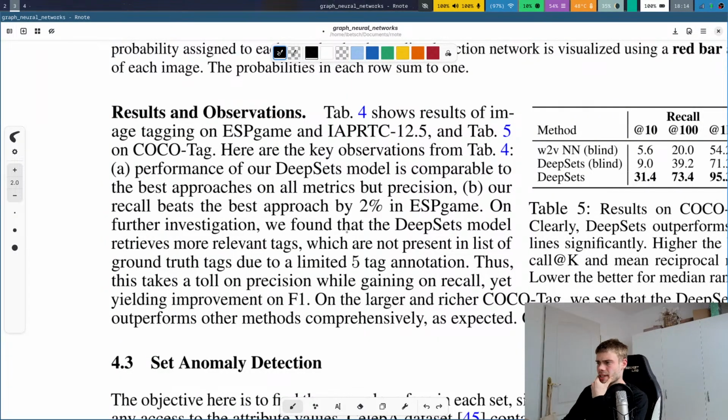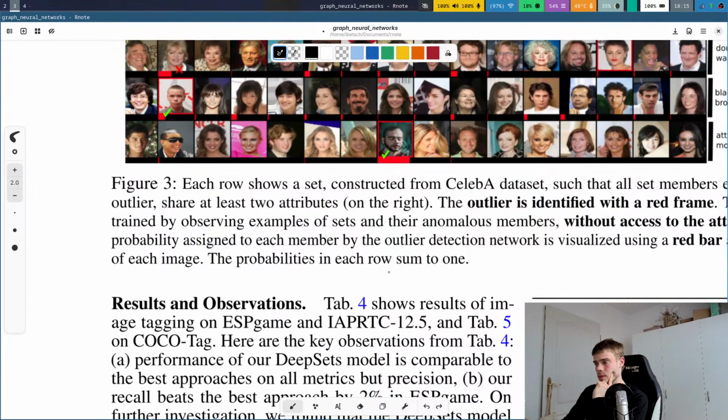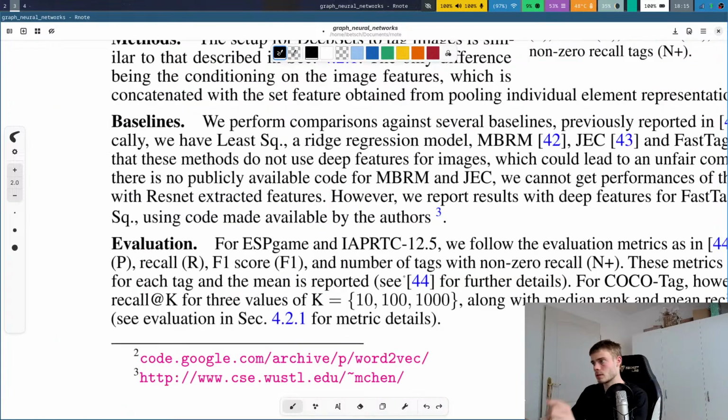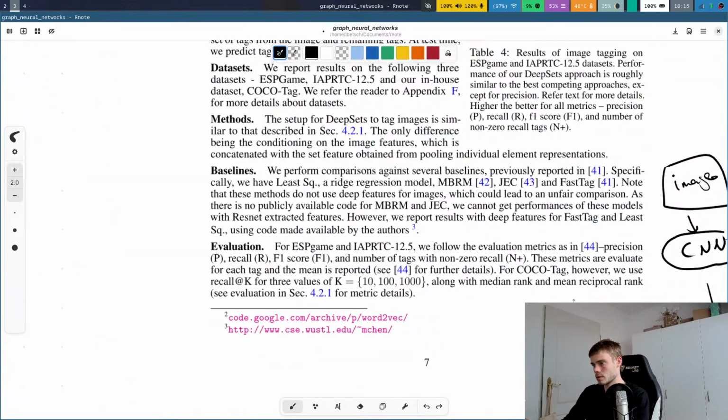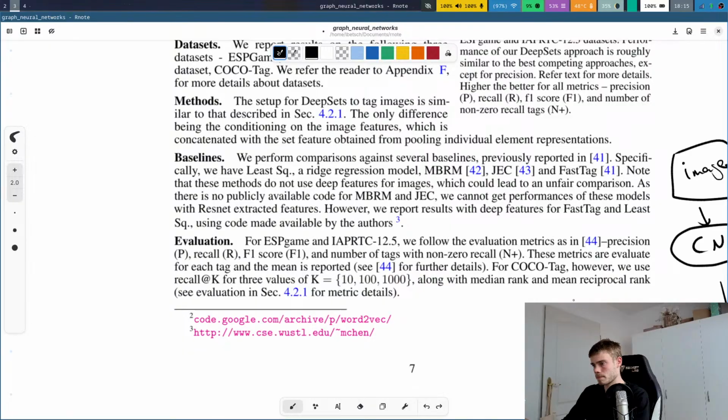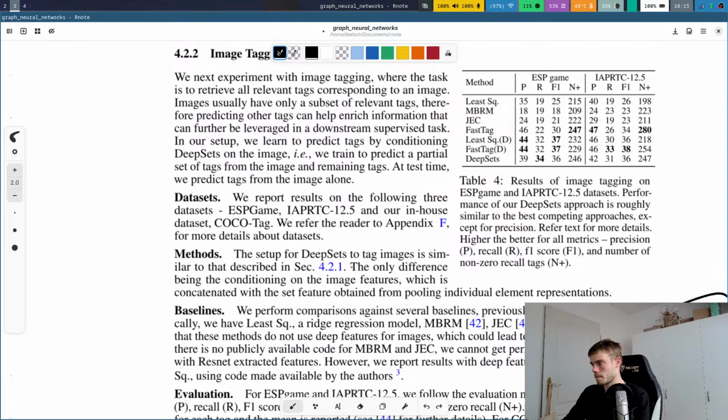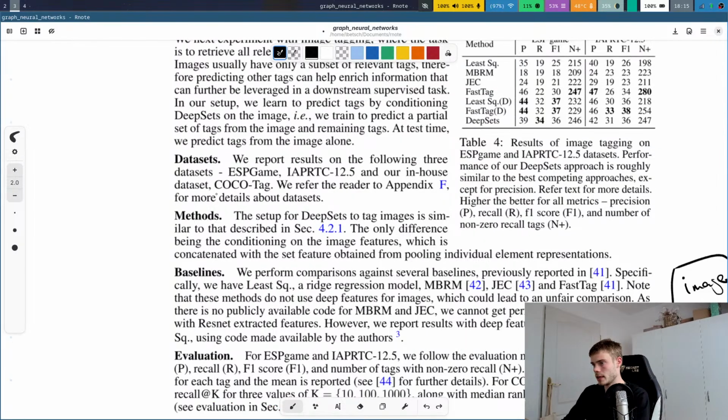On further investigation, we found that the deep sets model retrieves more relevant tags, which are not present in the list of ground truth tags due to a limited 5 tag annotation. I thought, okay, there are only 5 tags in these 2 datasets.